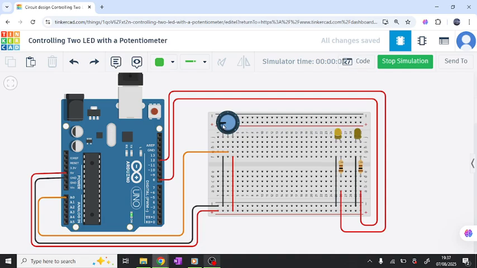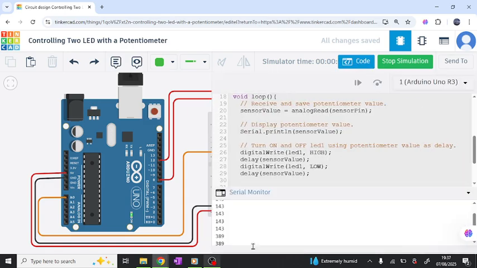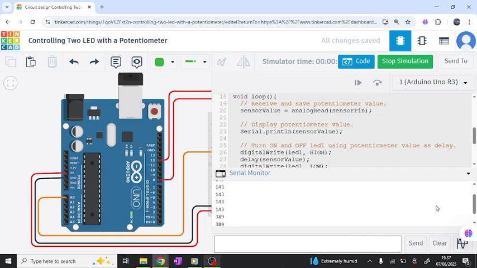Okay, so if I increase this value now, let me check the serial monitor, let me see what's going on. Serial monitor, where are you? Good, very good. Now you can see a value 389. That is very, very small. 389 is 0.389 seconds.